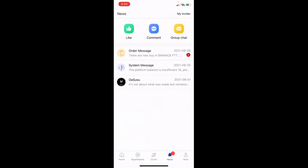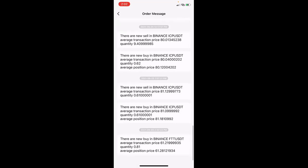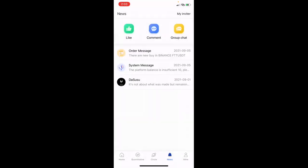You can see under order message, it's telling me a new buy-in Binance FTT USDT average transaction 61.21 quantity, average position. It's giving me the record of what I just did. All right. So that is it. So let's go back again. All right. Now let's get back to quantitative so you can see your transactions.